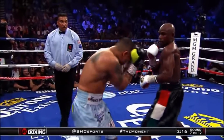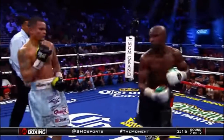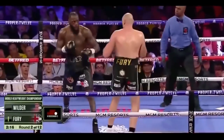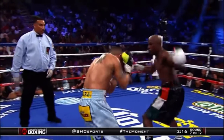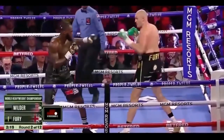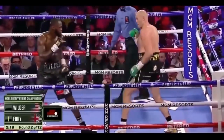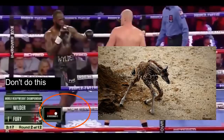Let's look at Floyd Mayweather stepping back with proper footwork. Notice how Floyd steps back with his rear foot first so he can keep his boxing stance and come back with a counter. Now see Wilder step back with his lead foot first and can't come back with a counter. There is nothing wrong with stepping back — it can be a very effective way to set up a counter punch — as long as you don't baby-giraffe it like Wilder. This shows a lack of fundamentals as basic as day-one footwork.